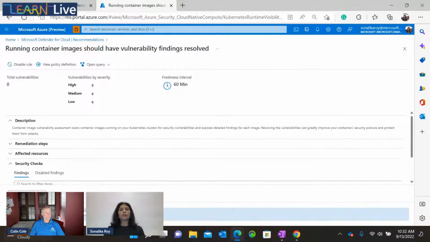So as I said, it provides scanning of container images both in a registry and at runtime, and runtime scanning is currently in preview. You can also enable CI/CD vulnerability scans in your GitHub workflows, which is in preview currently.